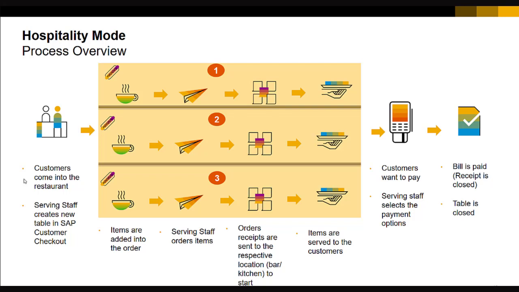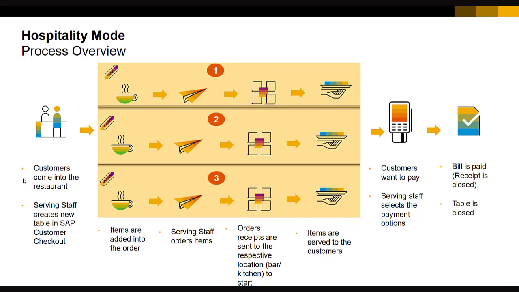For the hospitality mode, this is the core business process that I will cover. The customer walks into the restaurant and the waiter or waitress allocates a table to this customer. The customer orders some food and drinks. This information is sent to the kitchen or the bar — food items to the kitchen and drink items to the bar. This can happen multiple times. When the customer is finished and wants to pay, the whole transaction is complete.